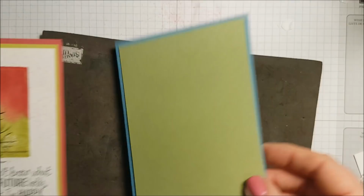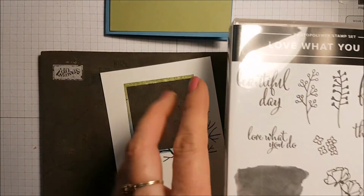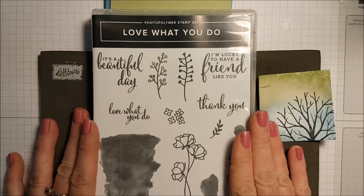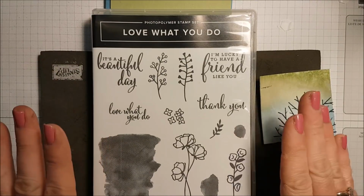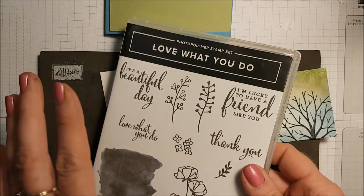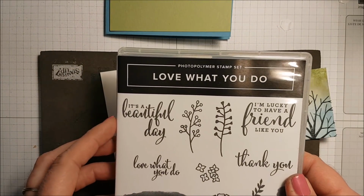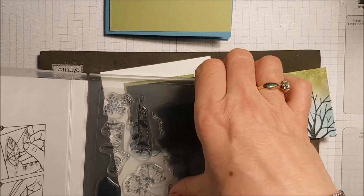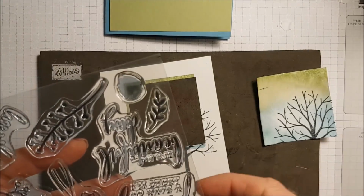So let's finish this one now. I have a little surprise for this one. I'm using a sneak peek stamp set. This is from a promotion coming out in May, and it's also a new stamp set from the annual catalog. So I'm super excited to use this. I am going to use It's a Beautiful Day. Look, brand new. I haven't even used this yet.